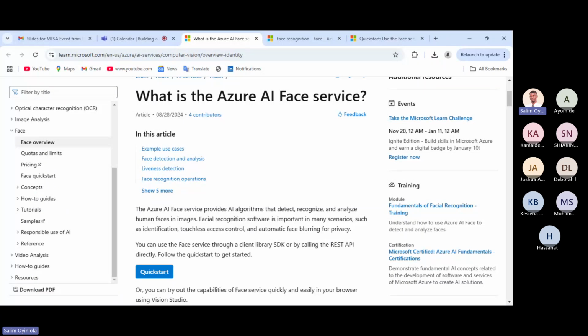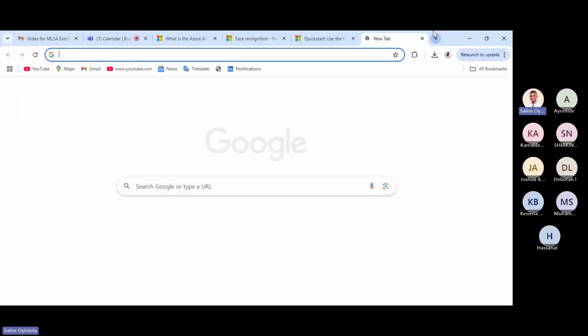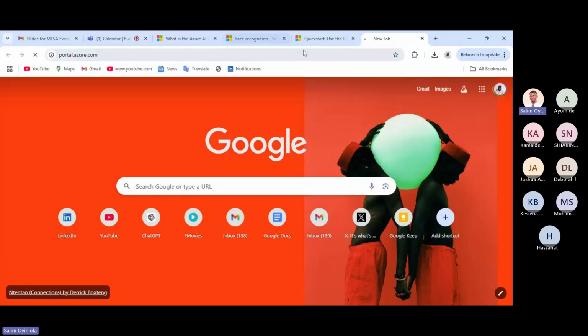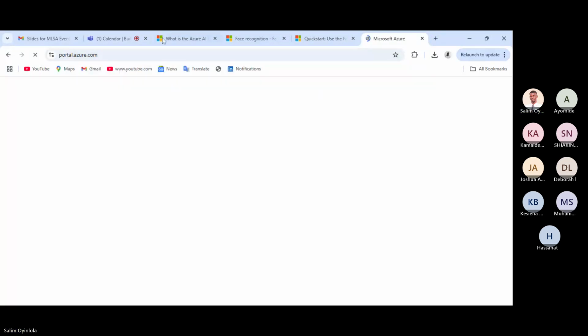So cloud services in general work under the principle of pay as you go. They pride themselves on that. It's similar to how, I think in Nigeria, we're still in that transition phase, but more people have made the transition than have not. Basically, it's similar to how our NEPA readings go. Let me just log into my portal here. Give me a second, please. But let me just keep talking while I log in.